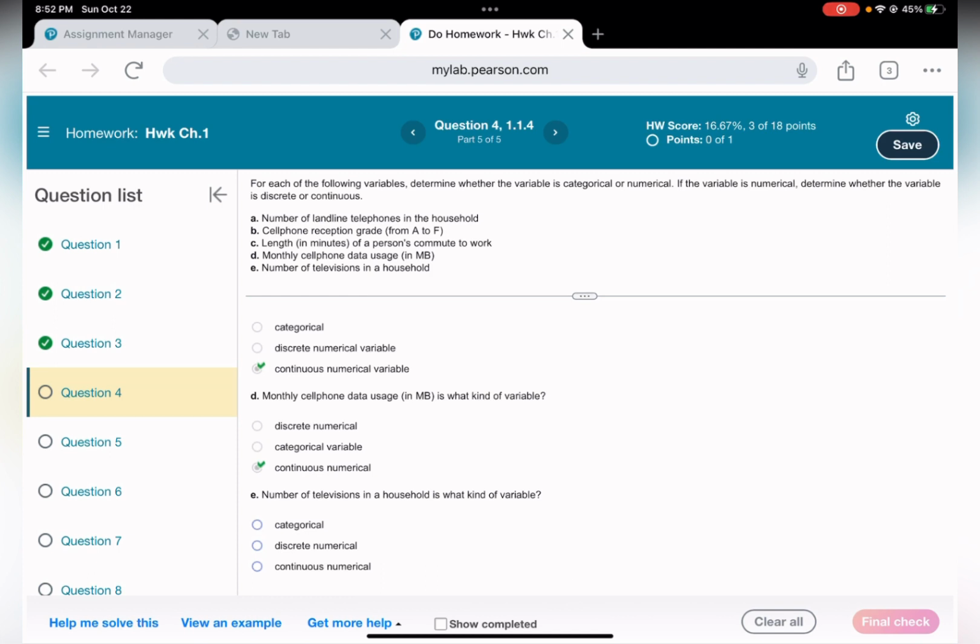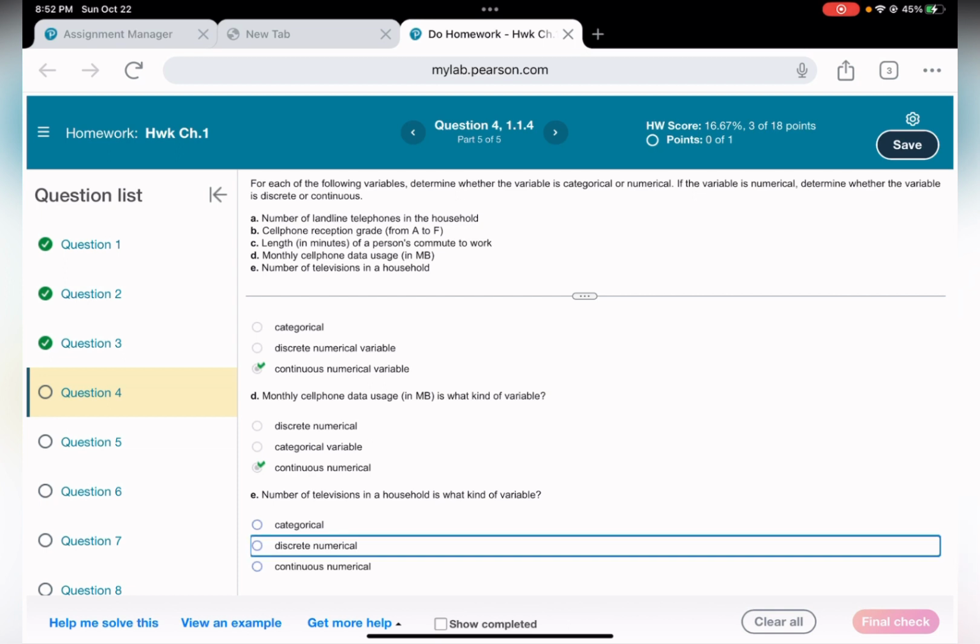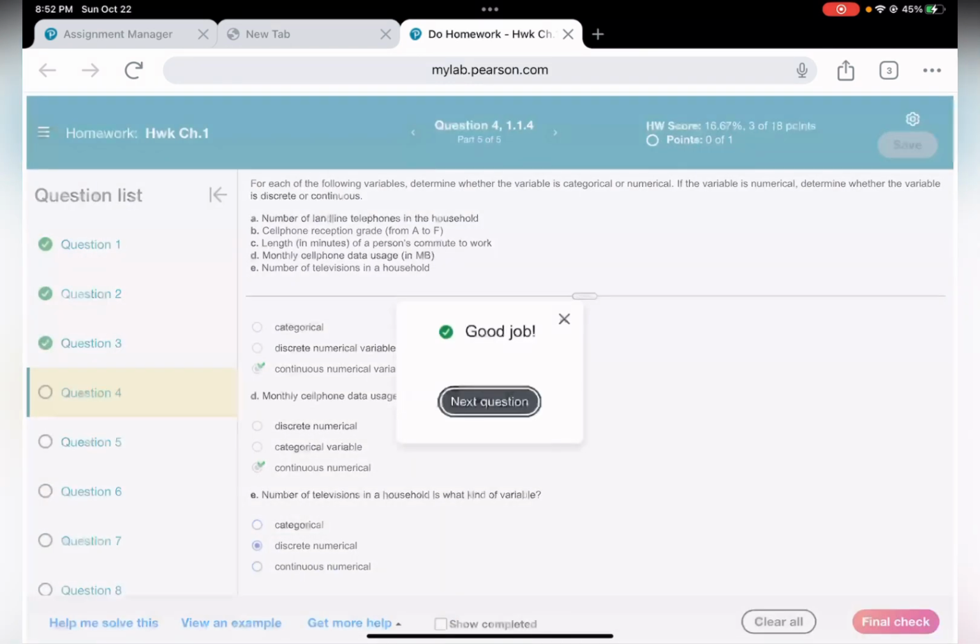And the last one, number of televisions. That's discrete numerical, I would say, because you can count, discrete, and write down number of televisions in numerical format.